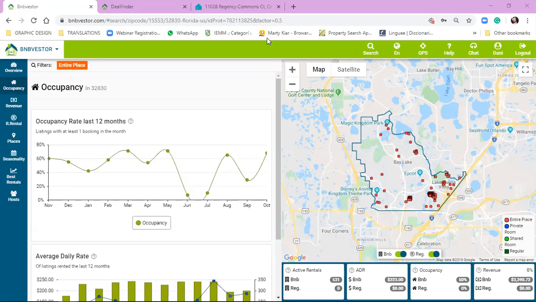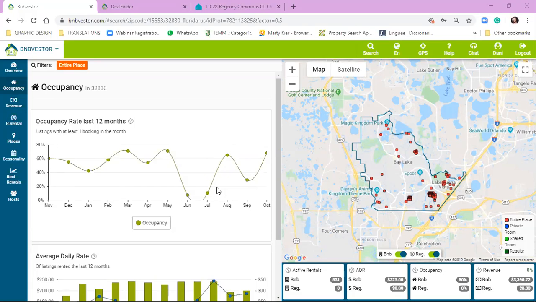Okay, so you said meaning those months, June, July, are blocked for renting it out. I don't think so, because we're not talking about a specific property. We're talking about a specific zip code. So it must be that the system, BNB Vestor, might have gone down by this date, and it didn't calculate, and we don't have the data for those 2 months. Okay, so that's why I say that it must be.